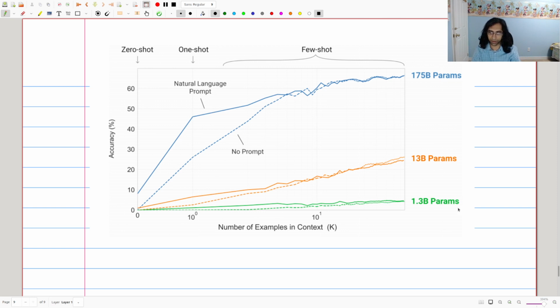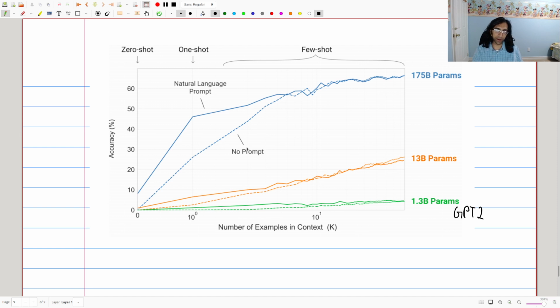And you can see down here, this is roughly GPT-2. And you can see that this is abysmal at this task. It can kind of do something, but not very well. Barely any accuracy, even when you give it a bunch of examples in the context. If you don't do gradient updates, it doesn't work well at all. If you increase this by a factor of 10 in terms of size, it starts getting okay, but still not great. 20% on this task, is that even good? I don't know. But it starts doing something.